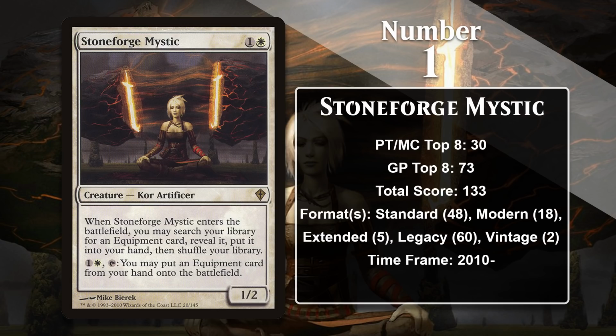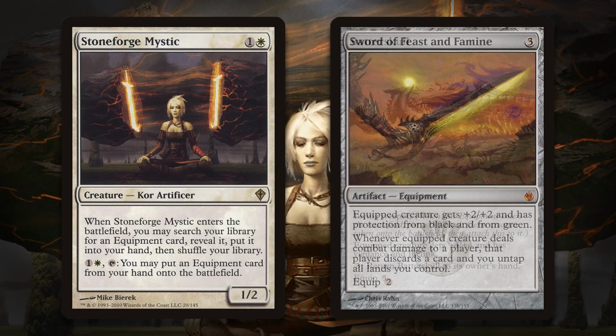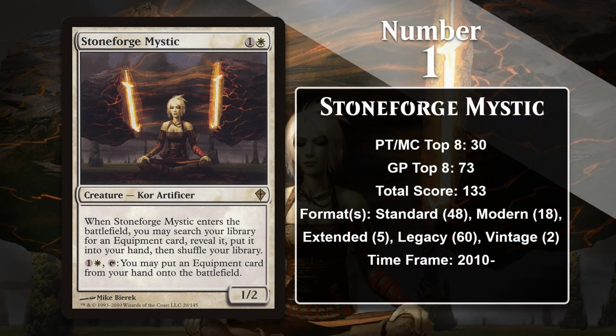The Mystic was a key card in many Standard decks. Many of those decks had the word Blade in their name because the deck could run equipment like Sword of Feast and Famine, which could be found by the Mystic. Despite the name, the deck more frequently searched up Batterskull, since getting it into play on turn 3 was a hard thing to contend with. The most famous or infamous of these decks was Caw-Blade, a deck so dominant it eventually got Stoneforge Mystic banned in Standard.